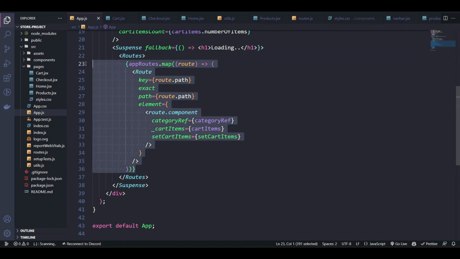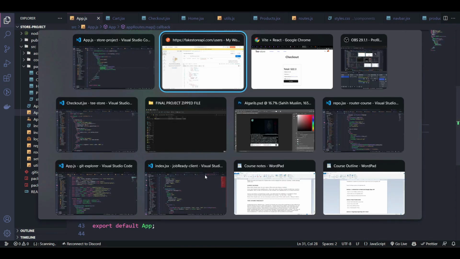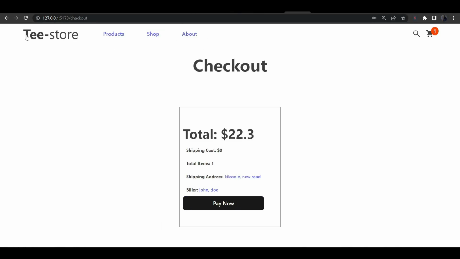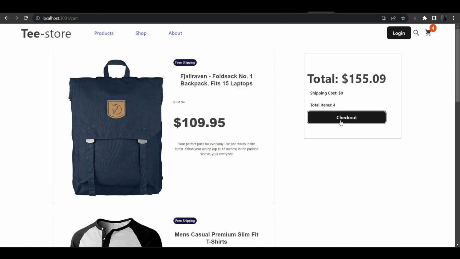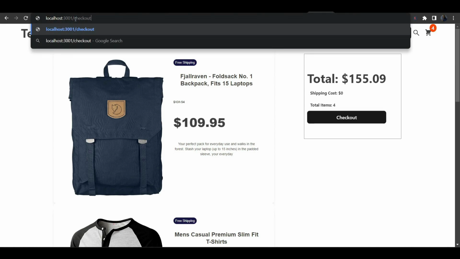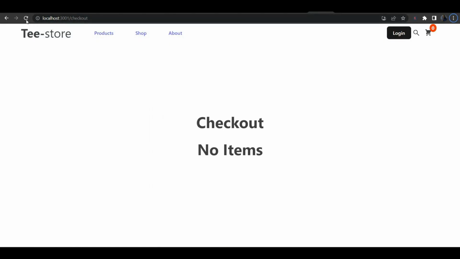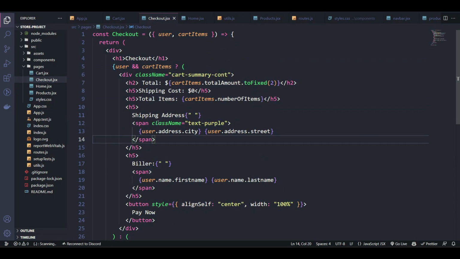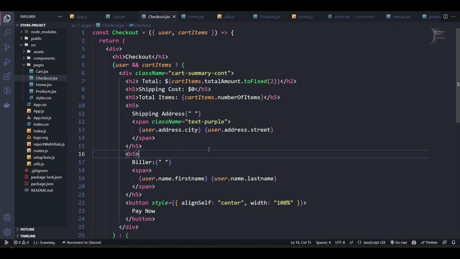Now let's head back to our browser and see if the checkout page has been built properly. So back in our browser, this is the finished version of the project. If I head to the development version, actually we haven't added a link to this. If I go to /checkout, I hit enter. So as you can see, we initially have checkout no items. Now that we've created our checkout page HTML, in the next lesson, we'll pass this data to it and add logic to make it a protected route. I'll see you there.